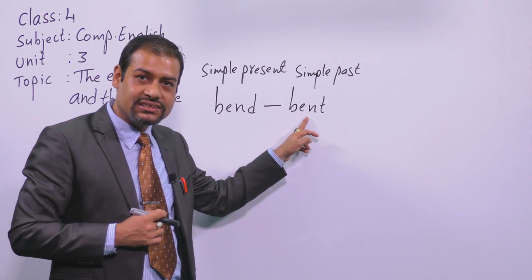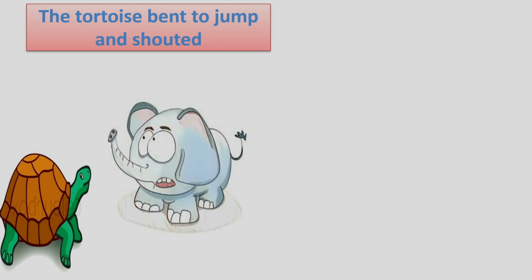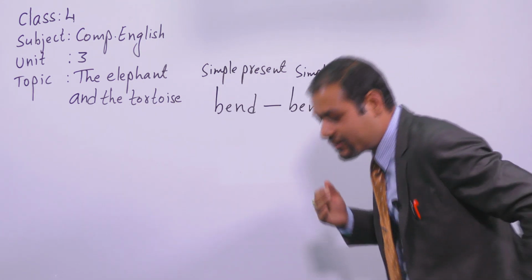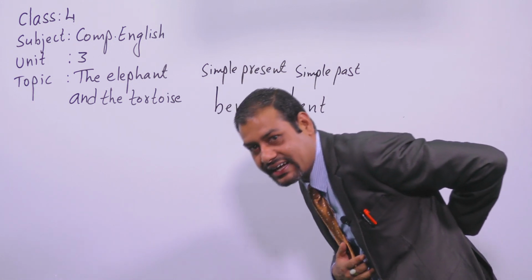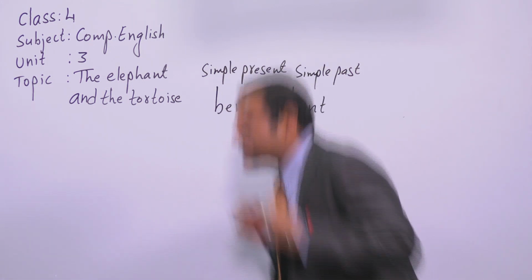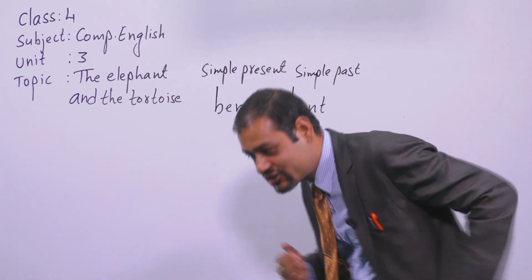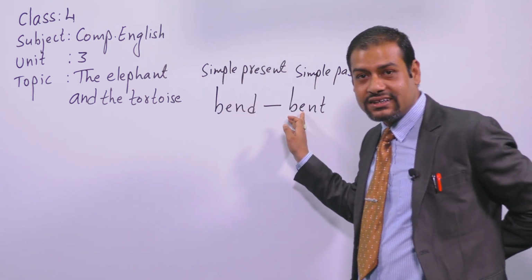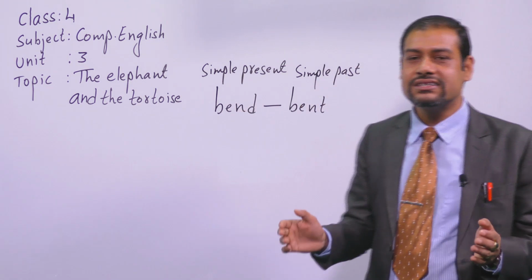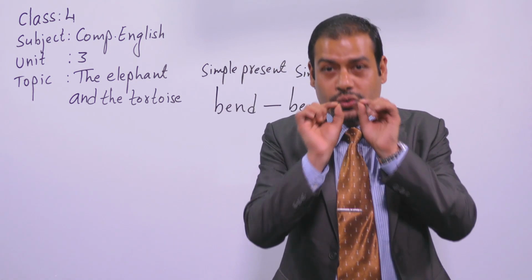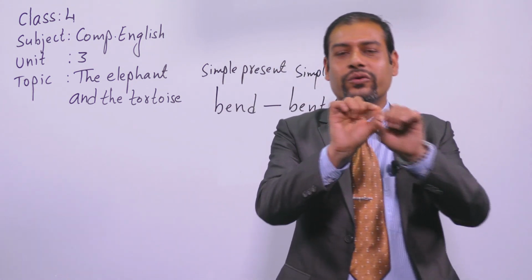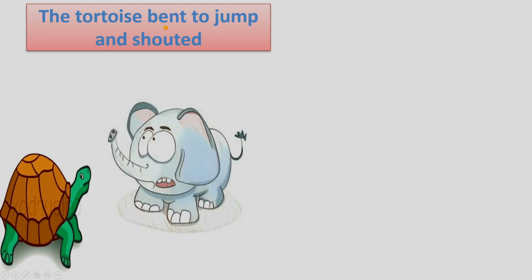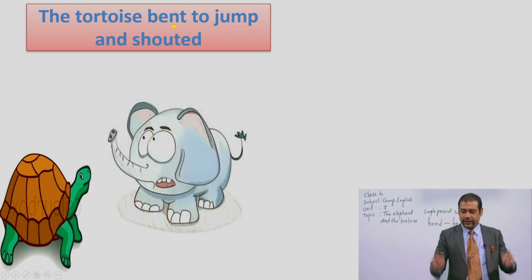Or here you can say bend. Look, dear students. For example, if I want to jump here, I cannot jump straight. So for that, first of all, I have to slightly bow my body. I have to slightly bend my body, and then only I can jump. So this position is bent. Simple present, bend, and simple past, bent. And why do we use bent here? Because it is a story, and we tell our story in the past tense. We write our story in the past tense. That's why B-E-N-T, bent, is used. Is it clear to you? Very good.